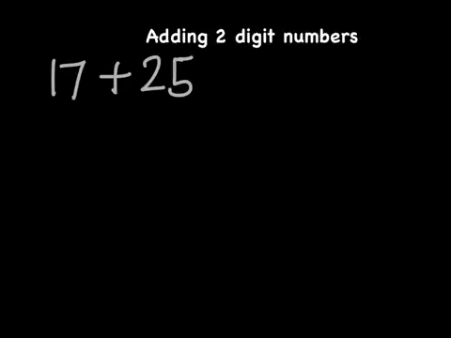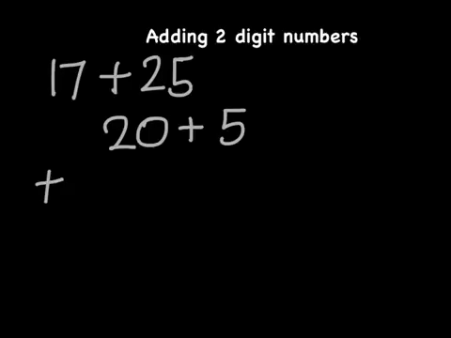So you need to expand the numbers so that you understand that the 17 is not just made up of a 1 and a 7, it's actually made up of a 10 and a 7. So we rewrite the question to look like this, the largest number at the top, 25 which is actually 20 and 5 and we're adding 17 which is actually 10 and 7.